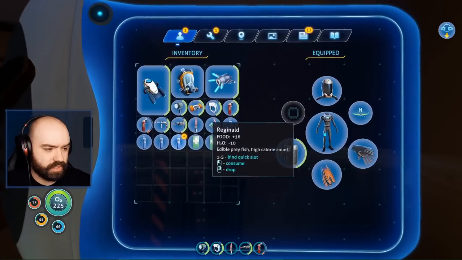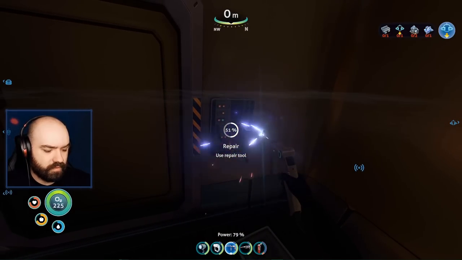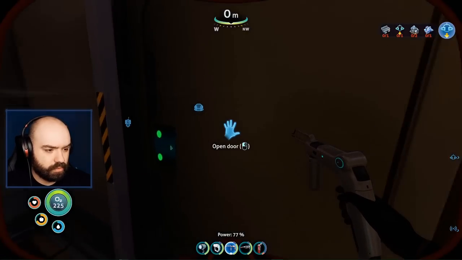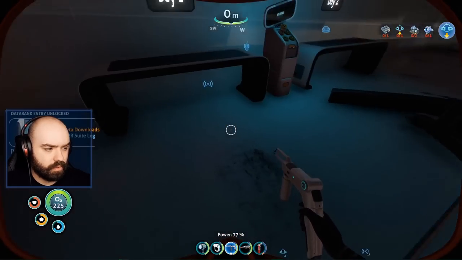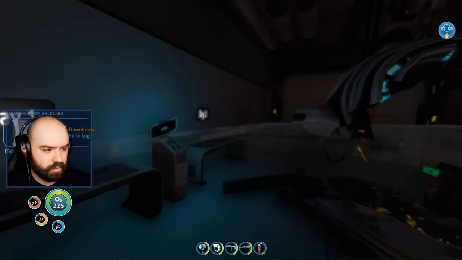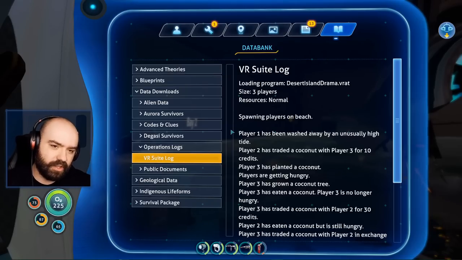Damaged wiring. Okay, so we got stuff that we need to repair in here too. Not that this works underwater. Don't question it. VR suite log. PDA data. I wish that's the only thing I wish was a little bit quieter. You just get massive sound in your head when you pick up stuff.